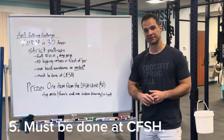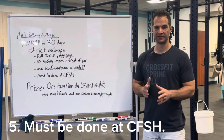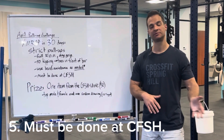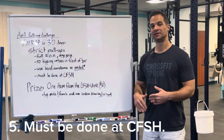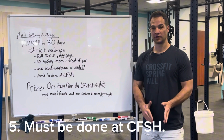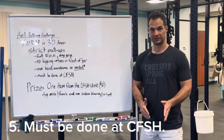And the pull-ups must be done at CrossFit Spring Hill. And this is just to level the playing field. Some people have their own pull-up bar at home, some people don't. So they have to be done at CrossFit Spring Hill. And if it's part of a workout, it does not count, okay?